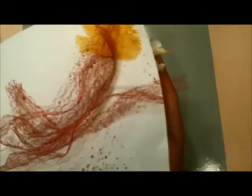I wouldn't need it. Get these back on here again. It's hooked on that. Okay, and I'll do a better job of cleaning it later. Right now I'm just trying to get the majority of it up. And so I've used a baby wipe. I ran out of paper towels and didn't realize it, so I'm just going to use my Kleenex here and wipe down the last little bit. Get that up. Okay, so now I can set that there and let it dry.